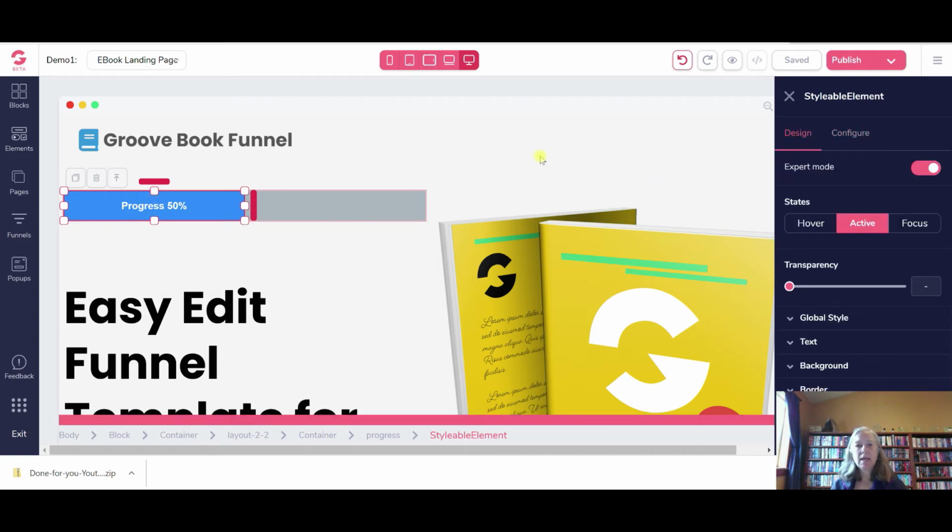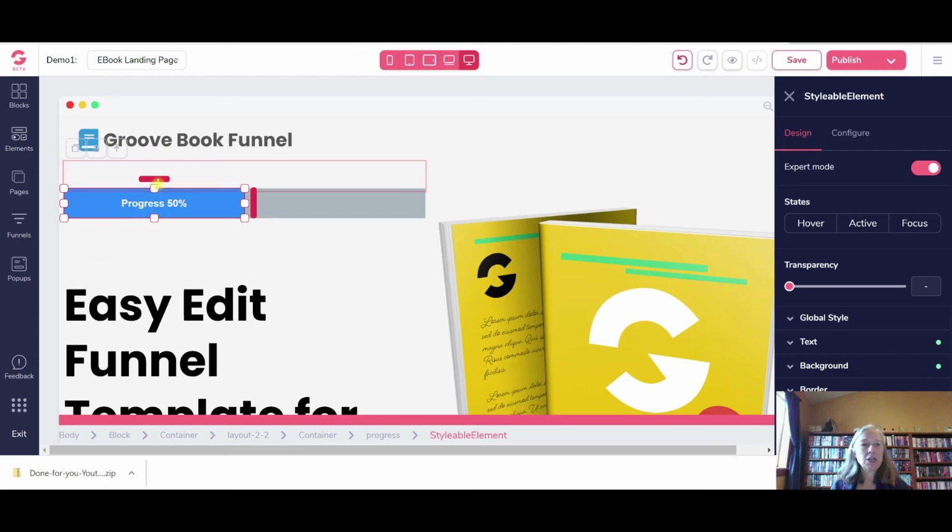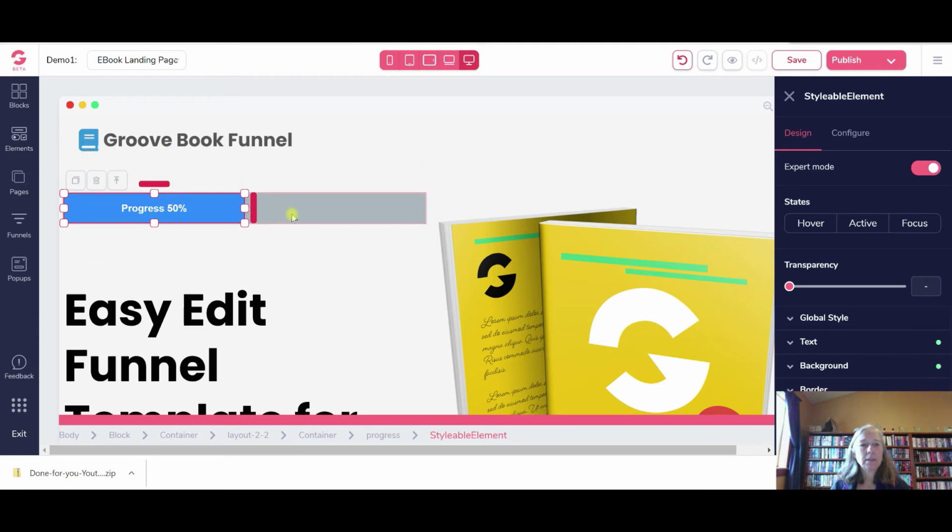I am thinking I want this more centered. So let's see here. On these things, you can usually, by dragging on these bars, you can change the height. You can change the position. So there we go. I want it a little more centered. There we go.